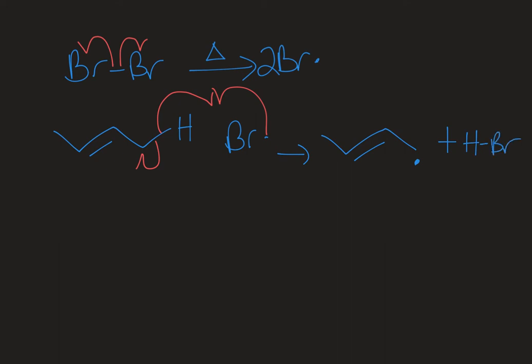And that radical has another resonance contributor that is not symmetrical, like on our last example, to the first one. And so because I have two radical contributors, I can make two products.